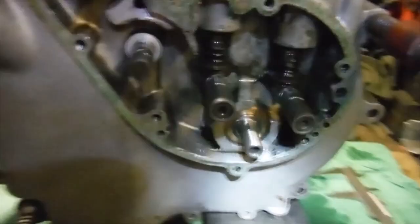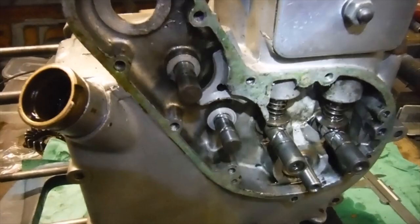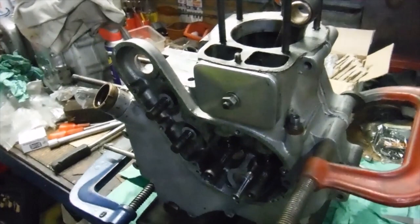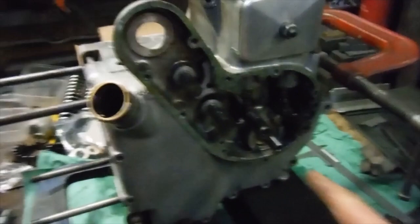So what I'm going to do next is fit the cage and the rollers to the timing side roller bearing inside the crankcase and give it another try, and if all's well, I'll be applying jointing compound to the gasket faces and clamping the crankcases together permanently, ready to go back into the bike. So that's where we're at the moment. Next up, we'll have another look at it when I've got the rollers and the cage in that timing side bearing, and if all's well, then the engine's going back together and going back in the bike.